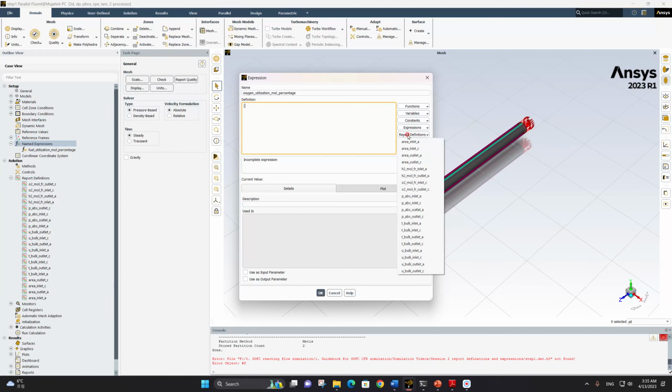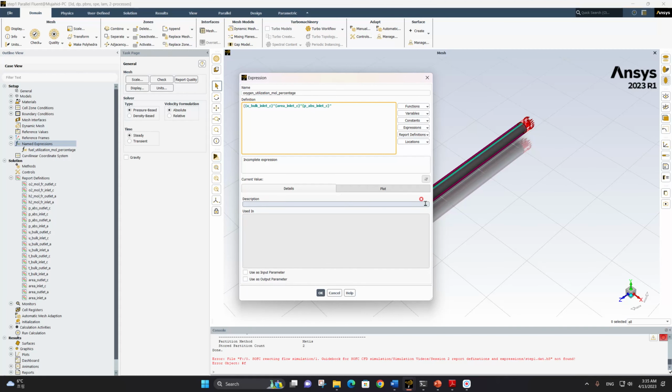For defining Q, UA, U is the bulk velocity at cathode. Now we'll take the cathode side, multiply by area of cathode, pressure, multiply by the oxygen mole fraction, and now divided by the temperature terms.